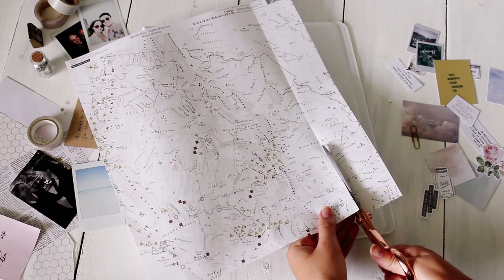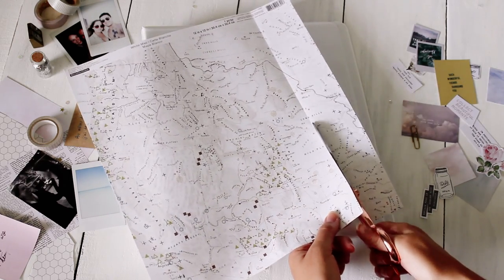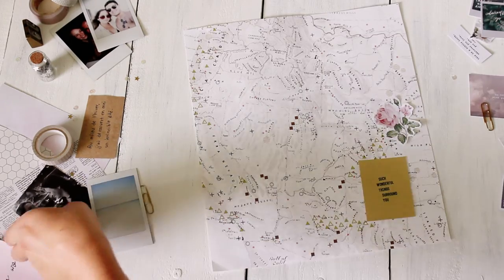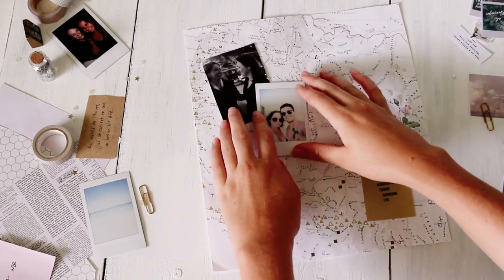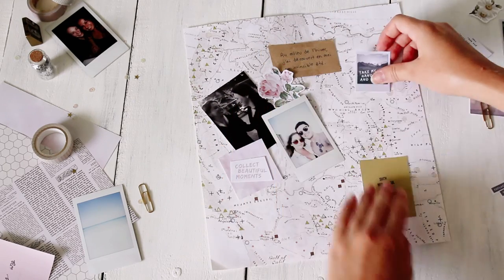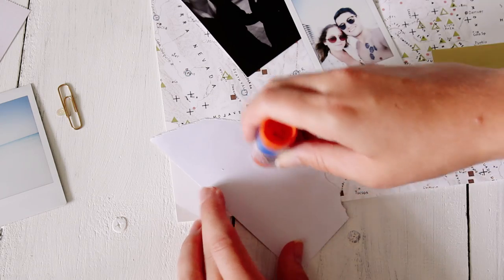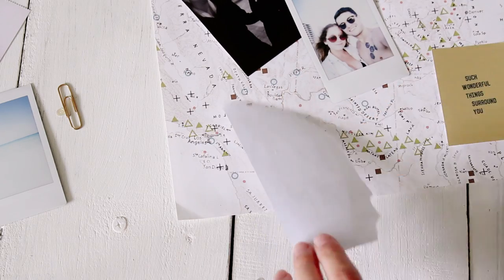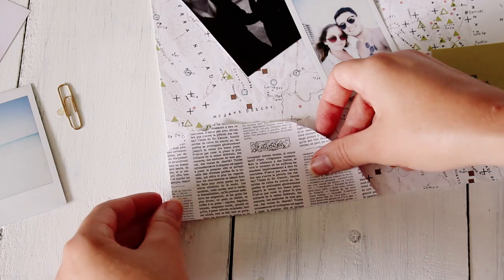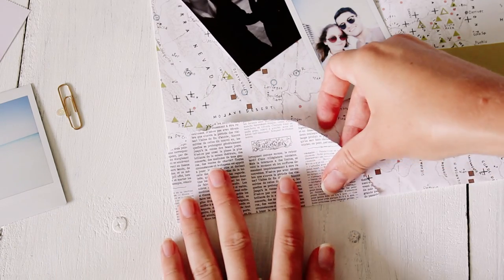You'll need to cut a piece of paper to fit inside your binder cover — I ended up using a piece of scrapbook paper that I found at Michael's. Then you can decorate it however you like. You can collage pictures of your friends and the images from the printable, add little drawings or write your favorite quotes, add washi tape or sequins. Really just do whatever makes you happy.